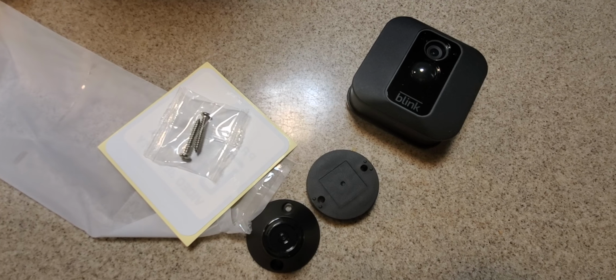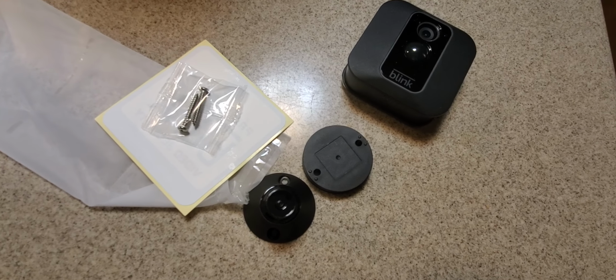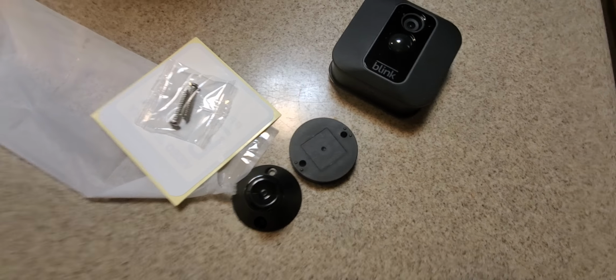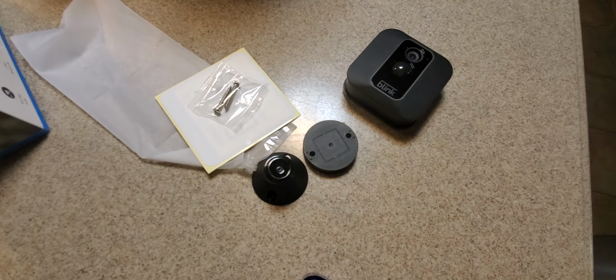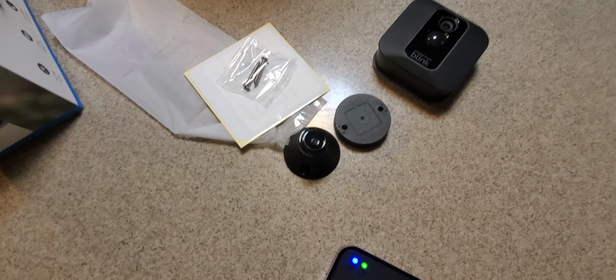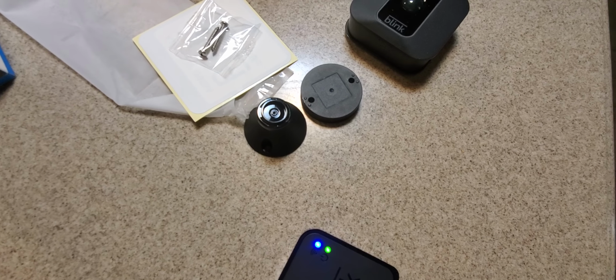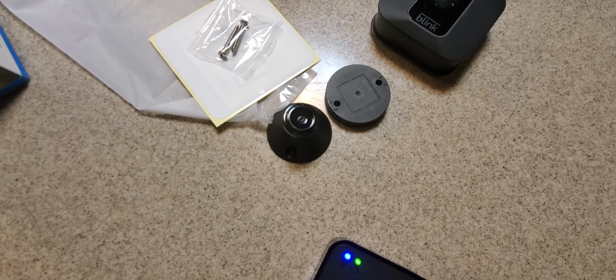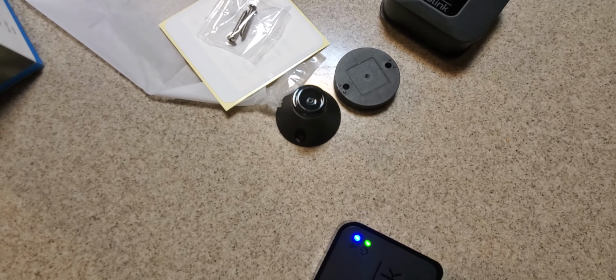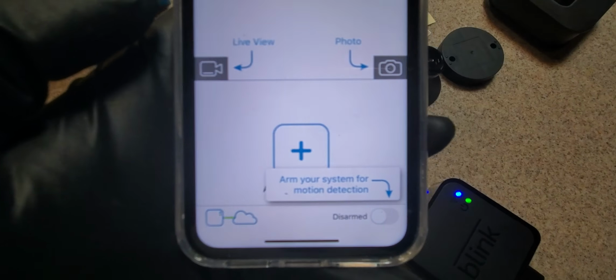Coming up in a second. Allow. It's gonna ask you for microphone permission. You just type in Blink on your iOS or your Android. Either or, they work fine. Accept. And done. So here we go.